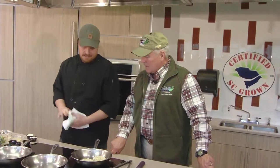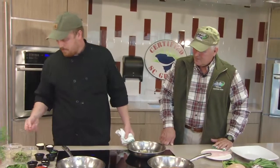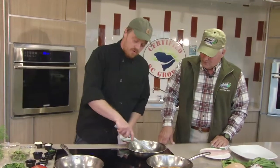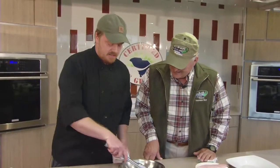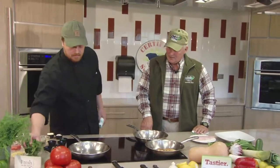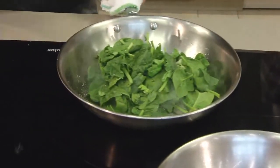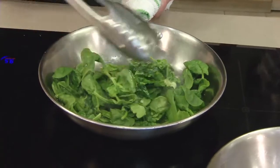Fried green tomatoes — one of my favorites. Golden brown on both sides. Tomatoes can be a little bit difficult, and this is certainly a lot easier if you have a fryer at home. While those are frying, after we get that done we are going to sauté some spinach and set it to the side, and then we'll season our fish. You've been cooking for 16 years, started managing and being a chef about six or seven years ago. You obviously have a passion for what you do, especially when people tell you how much they like the food.